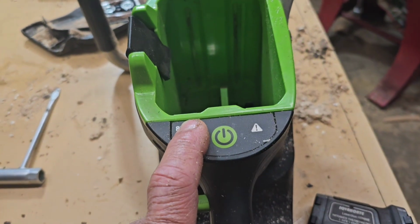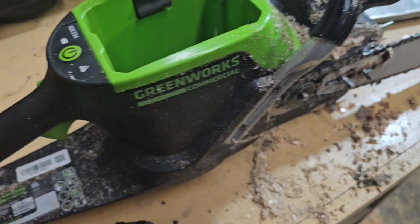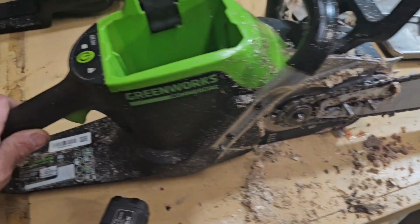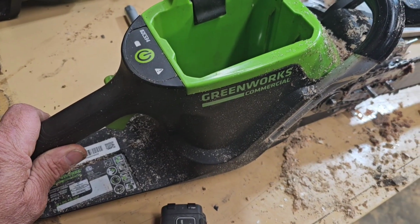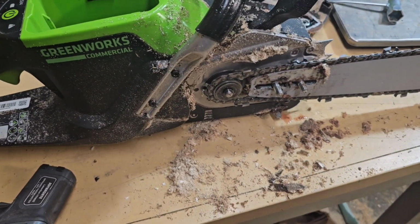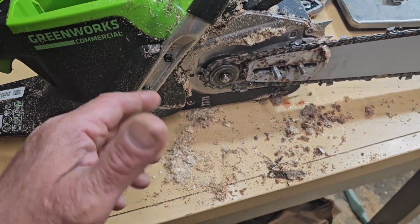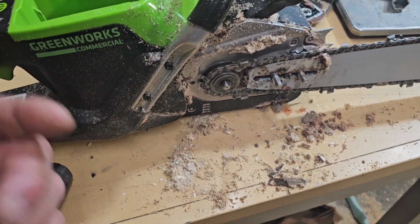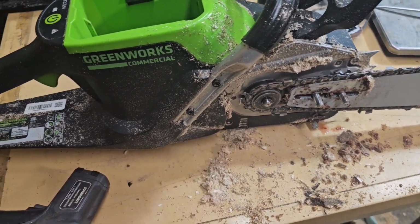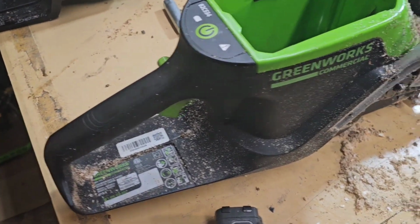The Greenworks, one of the features I find very annoying, is that if you start to lean on it too hard, it cuts out. But I'm going to say that's probably the feature that saves it from overheating the battery and making too much draw, because it just won't let you. You see in the cuts, it will still cut aggressively, but if you try to lean on this thing too hard, it's just like, nope, sorry, you're out. Try again. Back off, buddy.